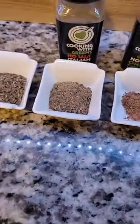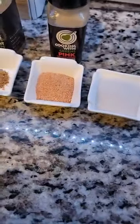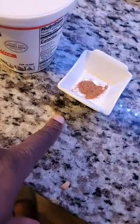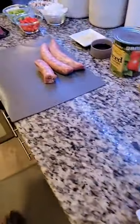We got some of our no-salt Italian blend here. We got our no-salt onion black pepper, our pink Himalayan seasoning blend, some sugar, some parsley, and then we have some stuff to make our ricotta, some ricotta cheese, some nutmeg, egg, and our go-to blend. And that's going to be our whole.